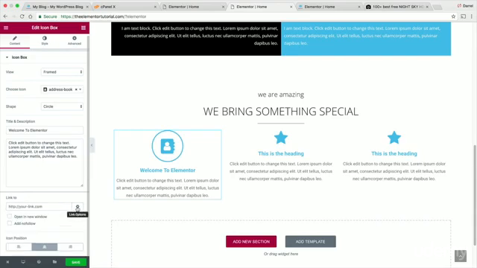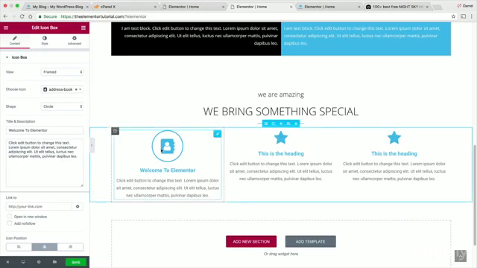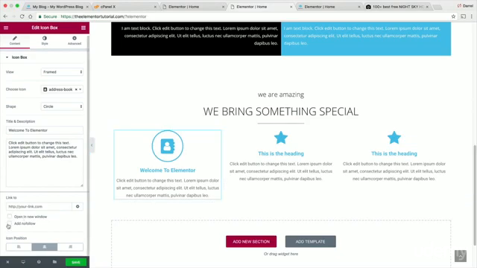You can also have link options right here, like add a no follow link or open a new window. Now that's actually a good idea. Basically, if they click on this, it's going to open a new window in their browser and bring them to that website, because you might not want them to leave your website. So opening in a new window is actually very good. Now add a no follow link. Again, that's for SEO purposes. Your SEO guy might know more about that, but a no follow link, guys, in a nutshell, is basically telling Google not to index those links. But I'm not going to go into SEO. So open new window if you want, and there you go.